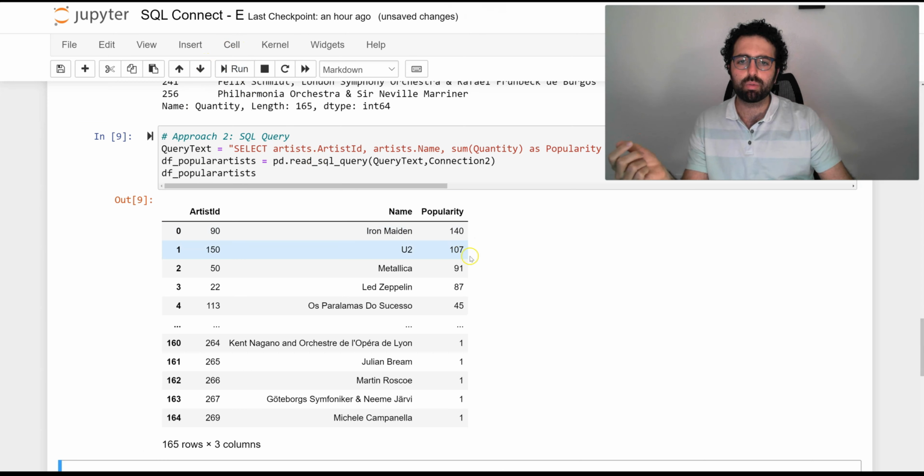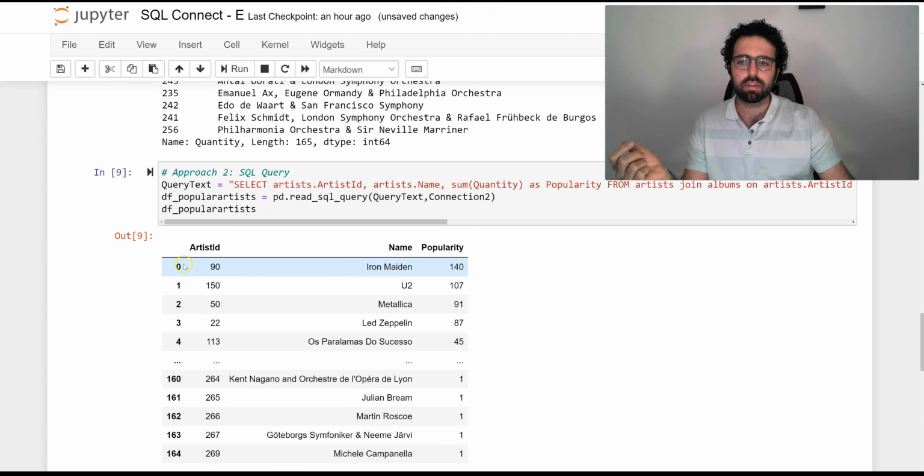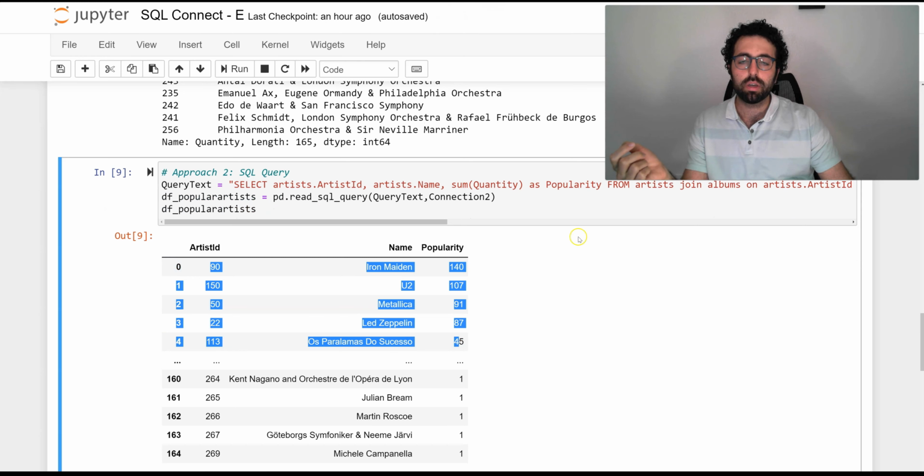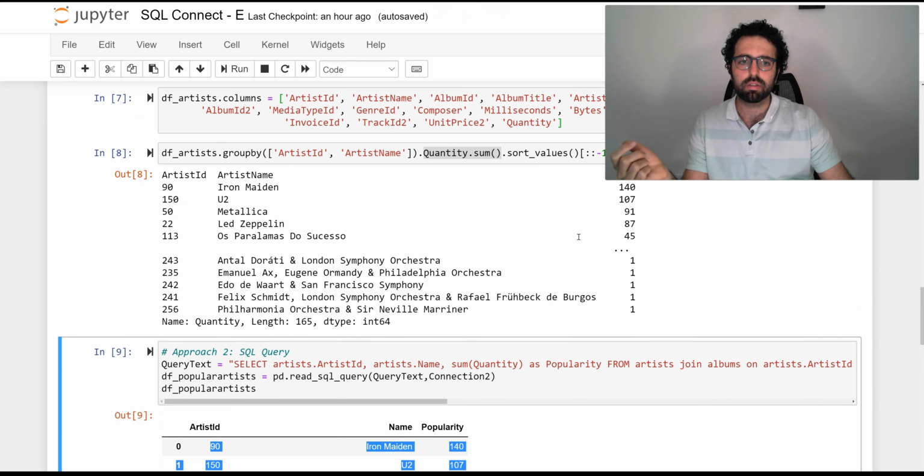So once we run this, we get the same answer as we did using Pandas. So this is the same answer.